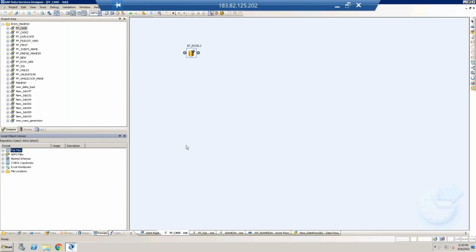And if you don't want to load the data into tables but want to export it into a file, then we can load the data into files in a particular folder to which BODS has access. You can create the file in that folder.